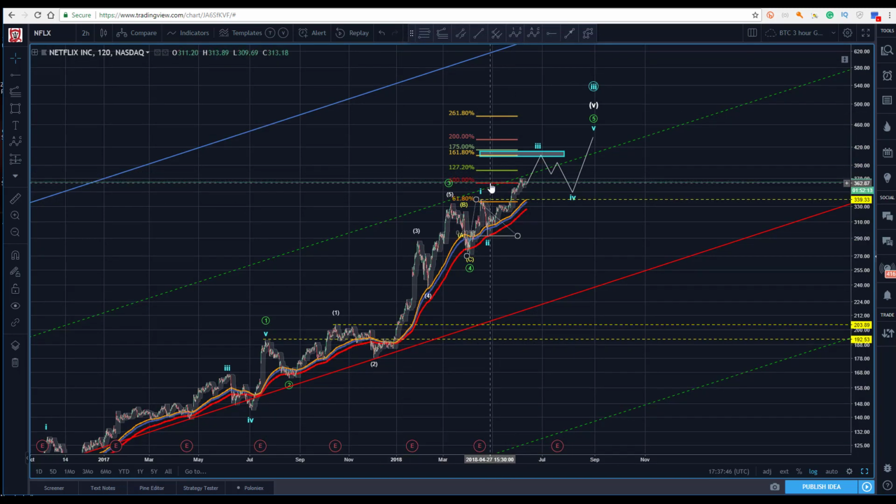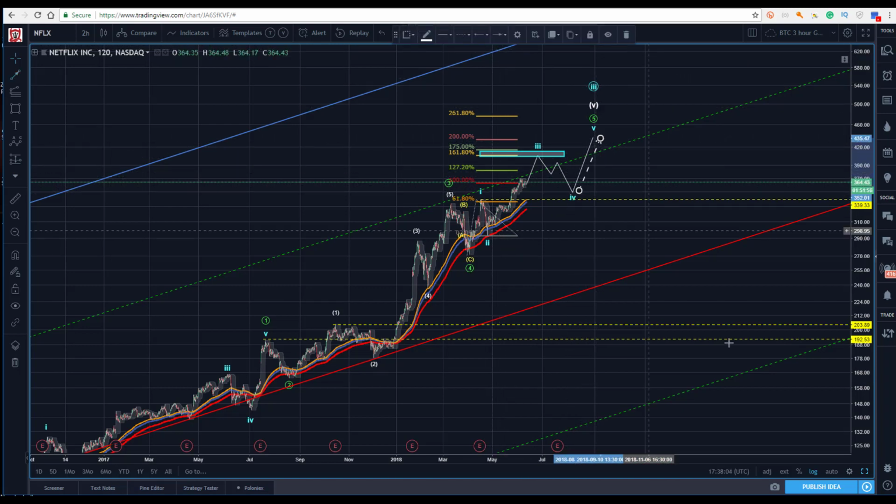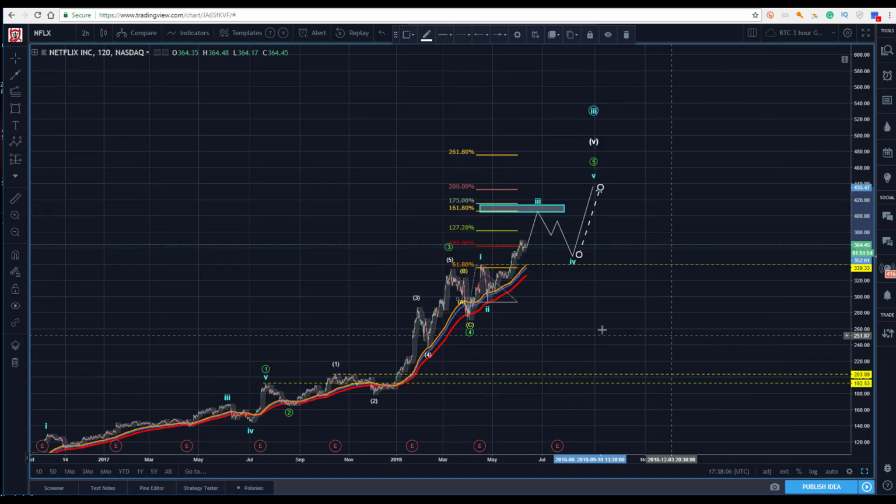Right? We've made 100% length of the one, so I have the ingredients here for this to be a third. Now, we don't know that we're going to get up here, but that's the logical location for that third. That's the highest probability. Retrace for the 4. So the next trade, if you're looking for a long, is to wait for the 4 and catch the 5. Now, if I take that out of log scale, it might look a little bit better.